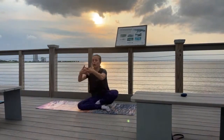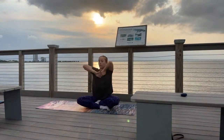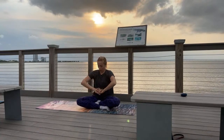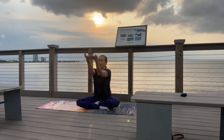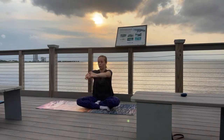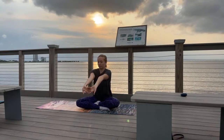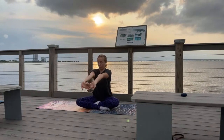Interlace your fingers in front of your chest. Inhale in front of you. Exhale, rotate and stretch as far as you can. Inhale toward your chest, scoop, and exhale, rotate the opposite way. Inhale, exhale. In toward your chest, exhale out. In toward your chest, exhale out. In, scoop, out.